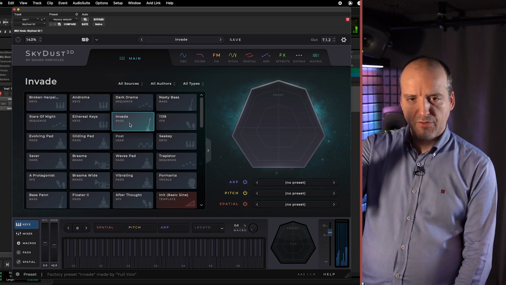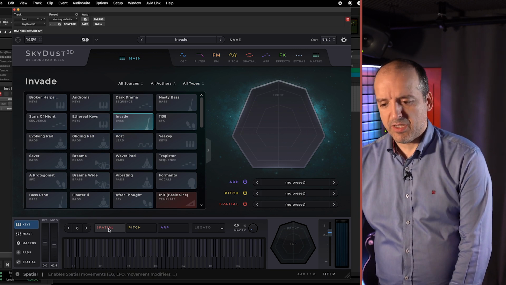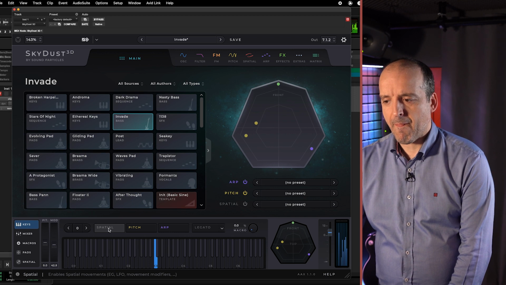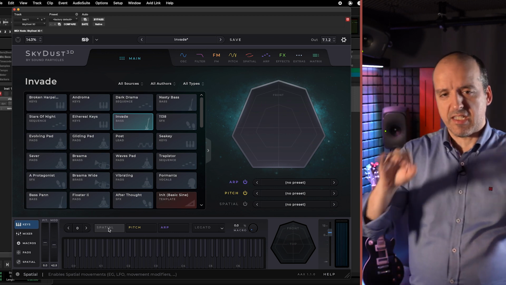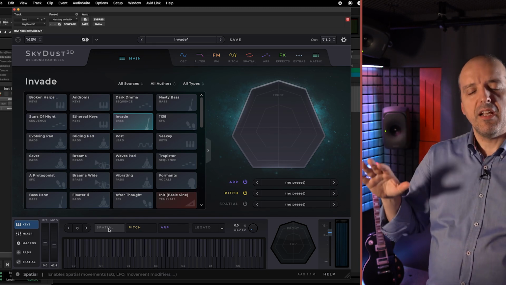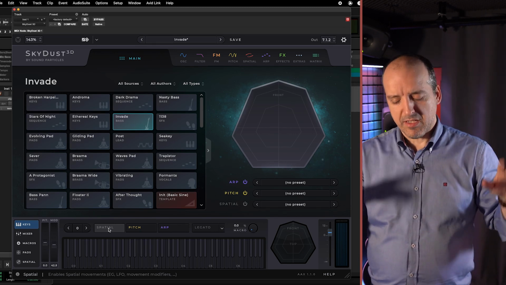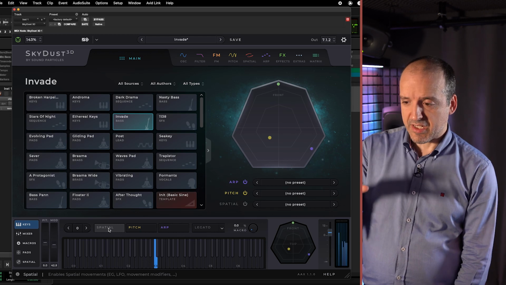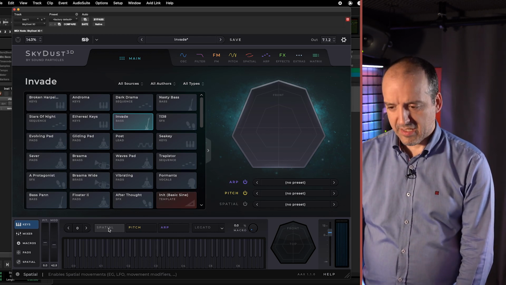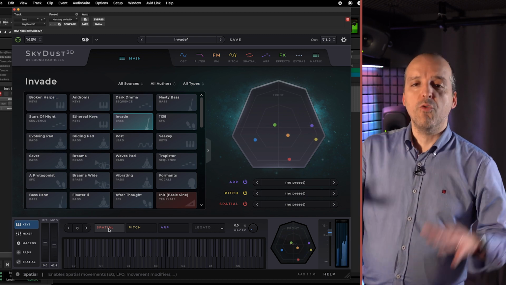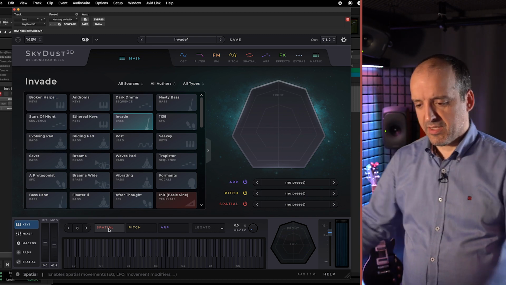So you get the sound moving around. If I want to disable this, so they are not moving. Of course, each note is placed in a different position because of randomness, but they are not moving around. Each particle is in a static position. Or if I activate this, I now have movement on the particles.